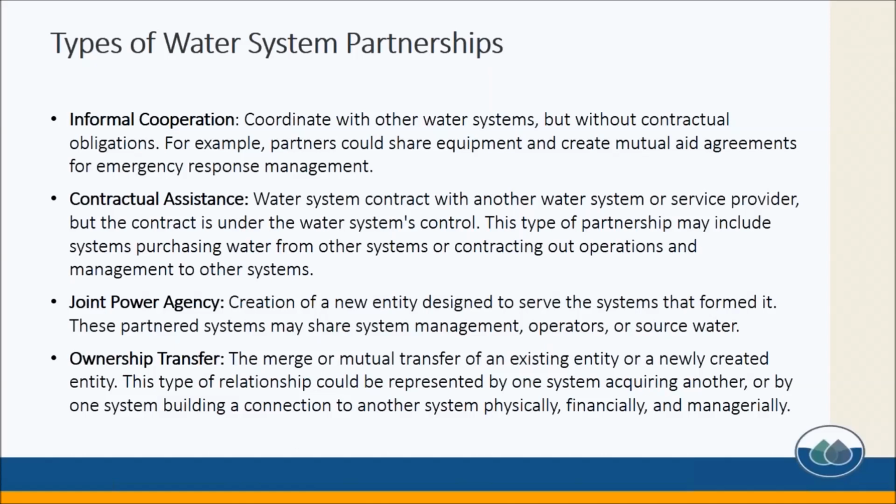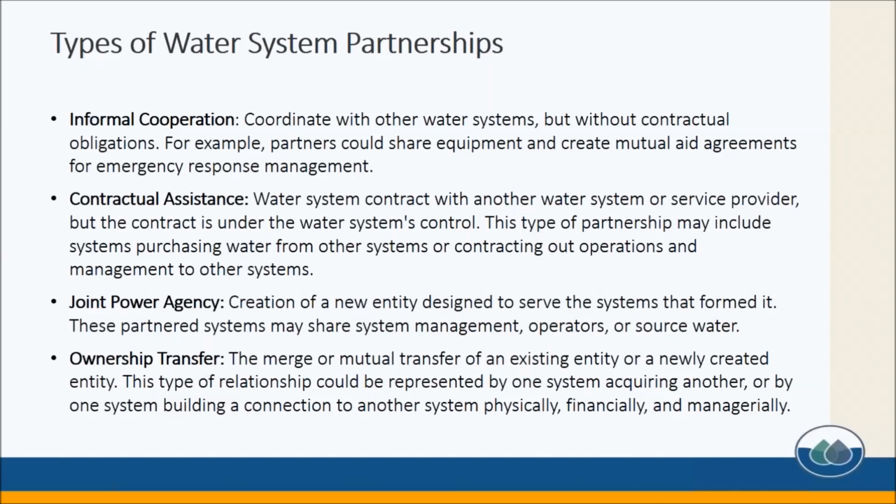You might have some systems that go in and they go into a joint billing. So there's a large billing provider and it helps a whole bunch of different systems actually outsource their billing. Or you might have some systems that go in and have customer service that's done through an outside organization because they can really sort of specialize in that area and the system can't afford to have a full-time customer assistance person on staff.